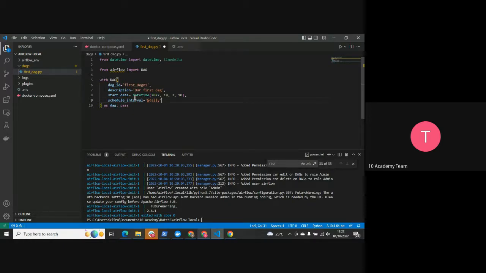And do something like a retry. I don't know if they can define a retry. That's why I'm showing the time delta, but I think we'll do this. Let's just do this later.